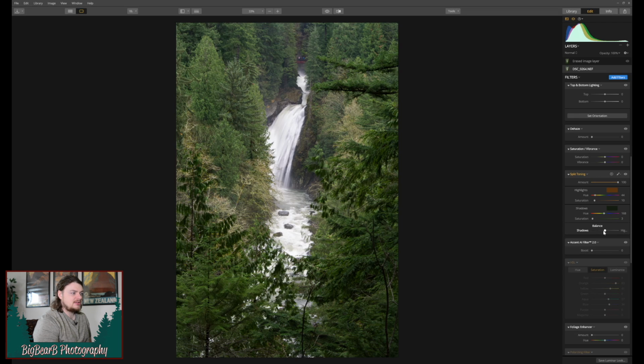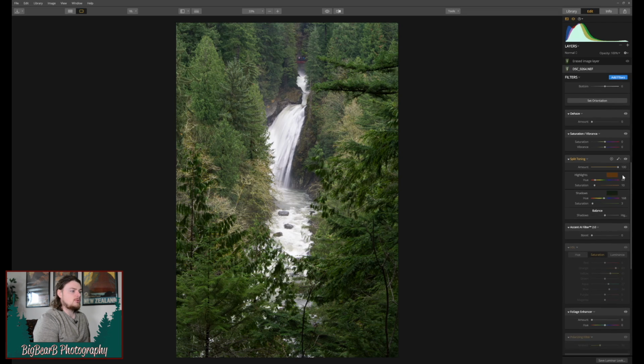For the most part, the balance is pretty split in between the shadows and highlights. That just means that we're going to have more highlights rather than the shadow adjustments in the split toning. I believe I slightly adjusted that a little towards the highlights, but it's still basically right in the middle. And again, I'll click that off and then on. Just a subtle touch, but it really helps create more of the vibe that we're going for here.